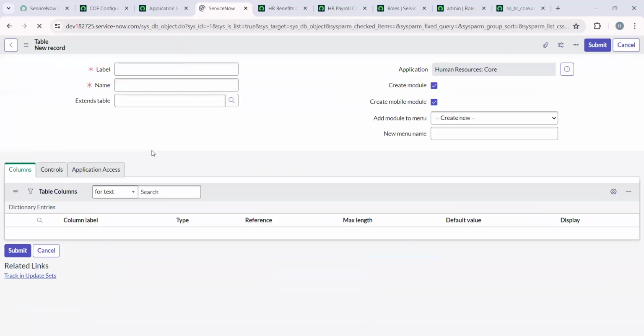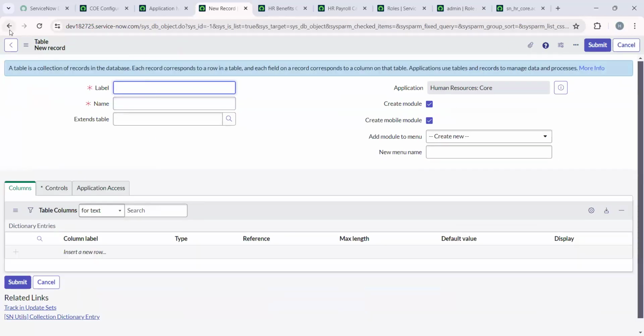Now I'm going to create a new one. Let me put this one in remote jobs. Okay. Automatically comes up. Here I have to give HR case. HR case.